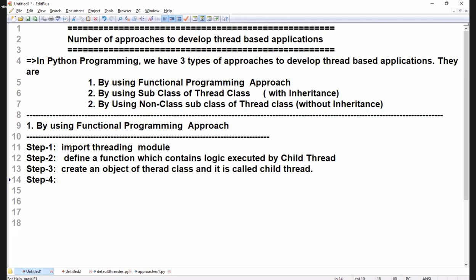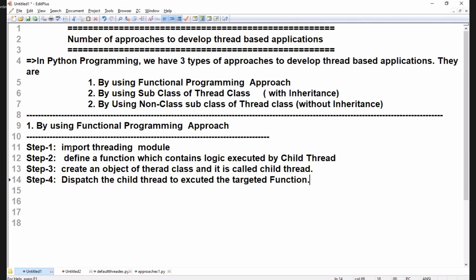No, I should say start. I should say dispatch the child thread to execute the targeted function. What is the targeted function in our program? Generate.